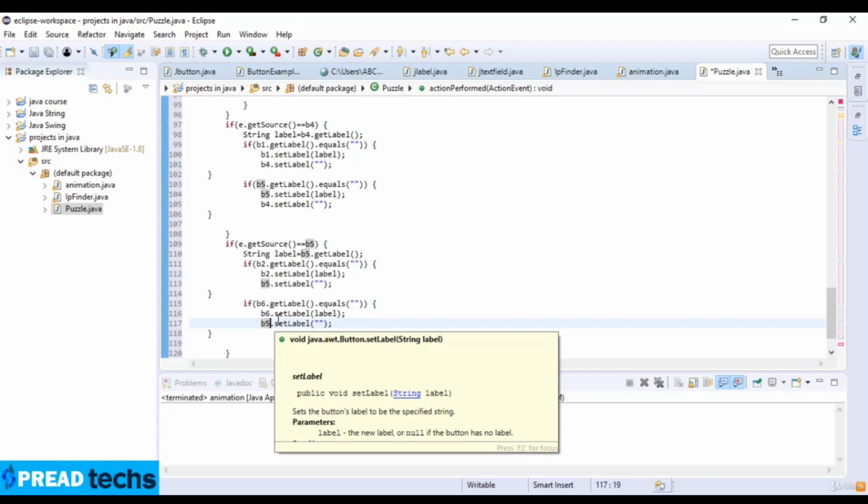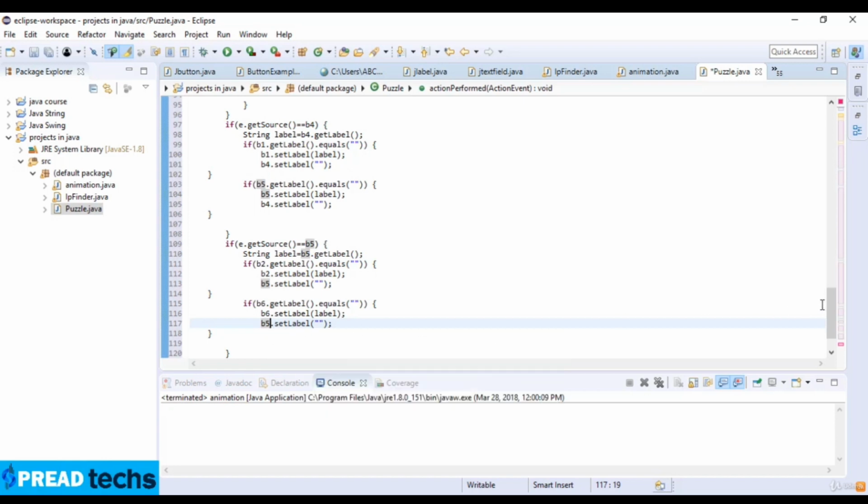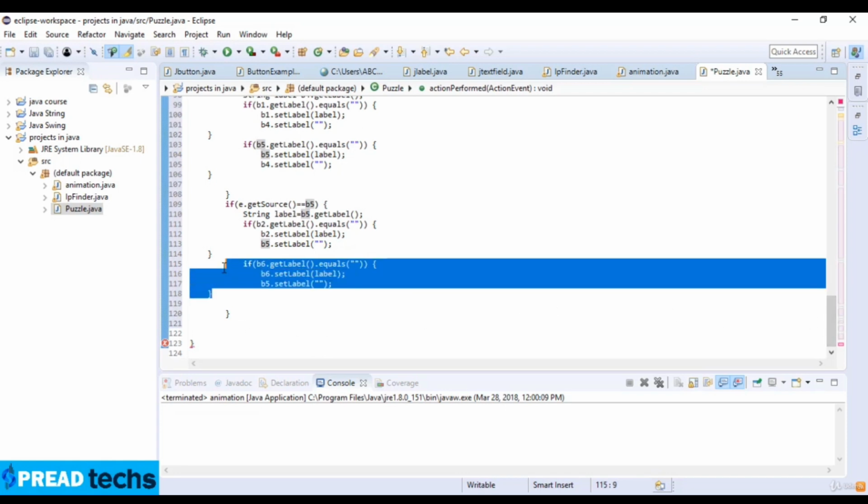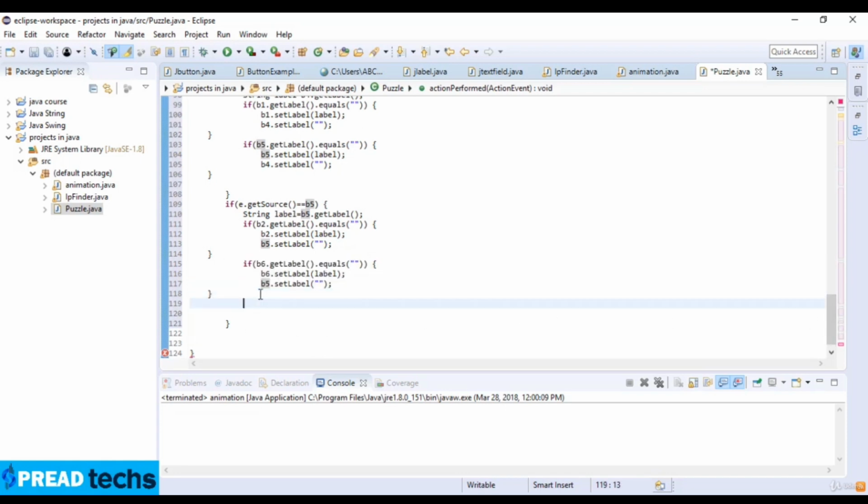Okay, now here I write after this label number 6, so I just copy this if, and then I write if it is for label number 4, so get the label which is equal to the empty string, and then it is for label number 4.